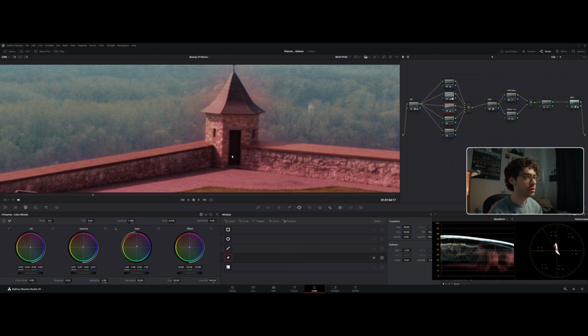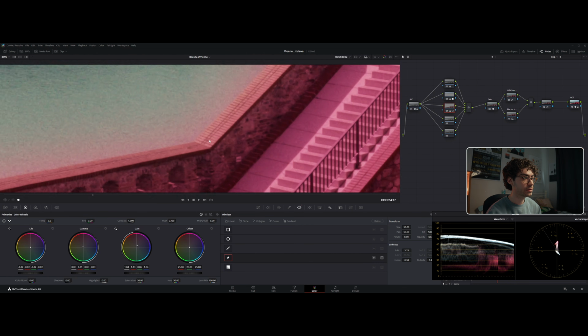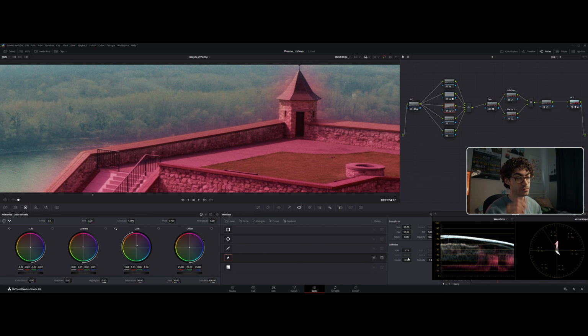Whereas if you're going to go crazy, you're going to start to see some of that leaking out into the rest of your image. So you're going to want to play around with your softness. If I show you the actual window, the inside is going to affect basically the inside of the window, so how much feathering you have on that part of the window, and the outside is going to feather it off in the opposite direction. And the softness is like overall softness. So we're going to just leave that as it is.